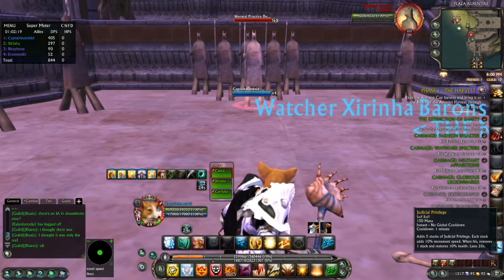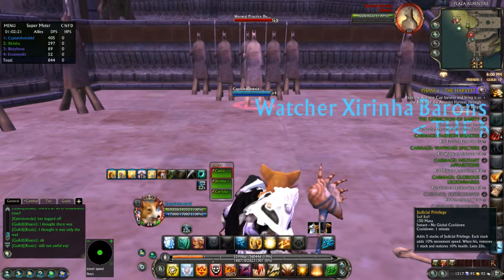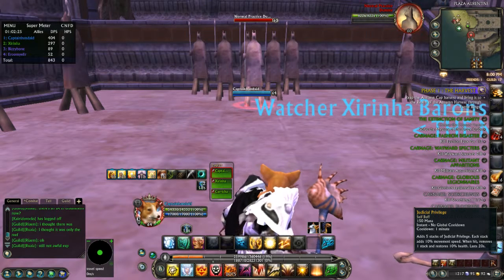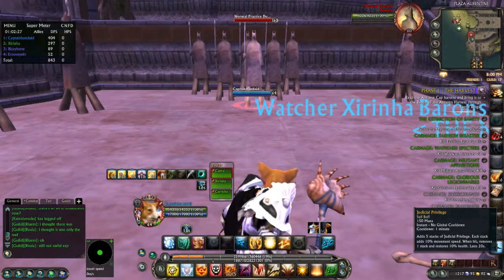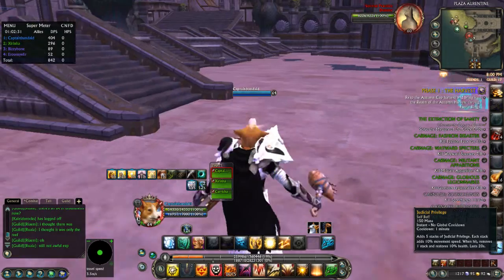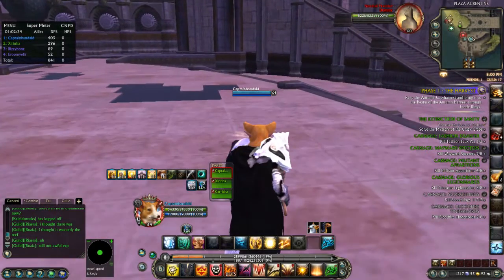It adds 5 stacks of Judicial Privilege. Okay, each stack adds 10% movement speed. So if you're needing to run away, if you're needing to add that boost to get away from enemies, go ahead, hit that Judicial Privilege, and it will make you run so much faster, it's ridiculous.